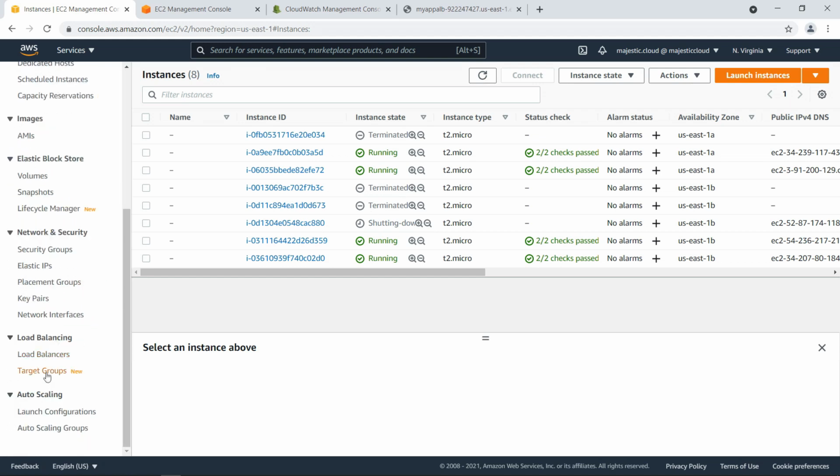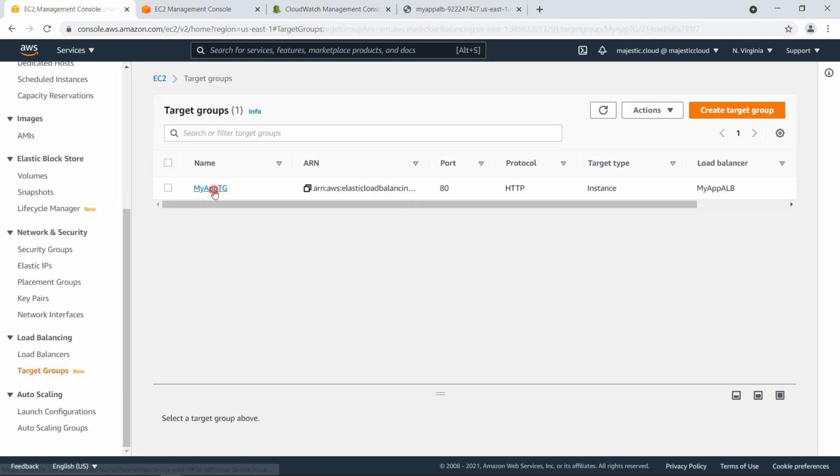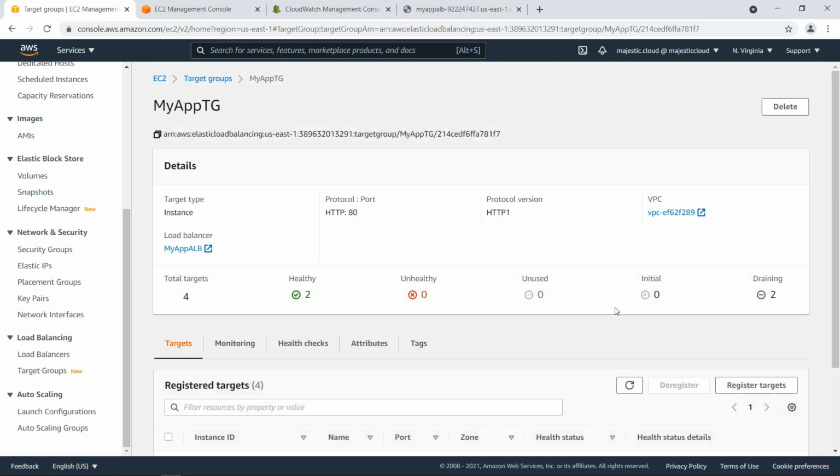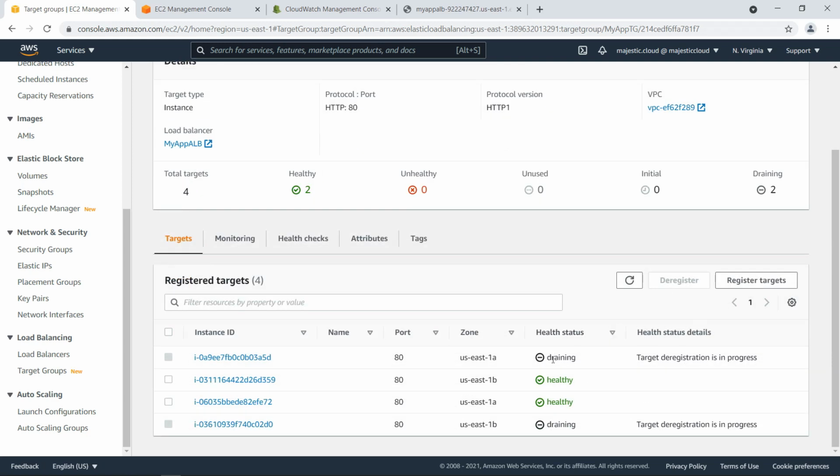and let's see what happens in the target group. Here are the targets. If I click on refresh, you see draining target, the registration is in progress. So these two will terminate soon. The other one already disappeared.